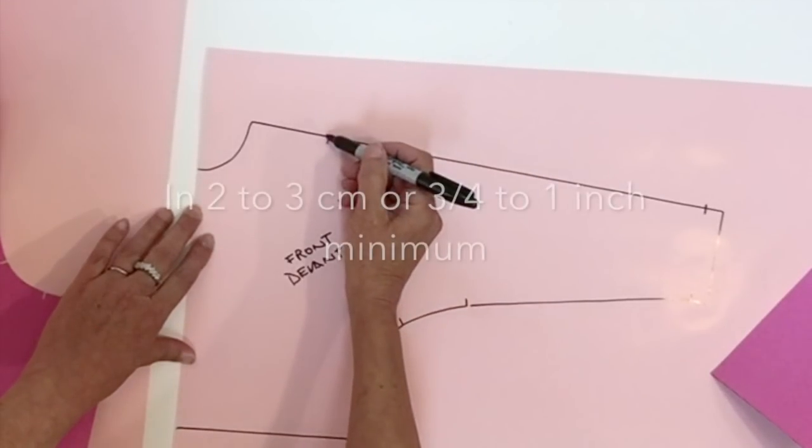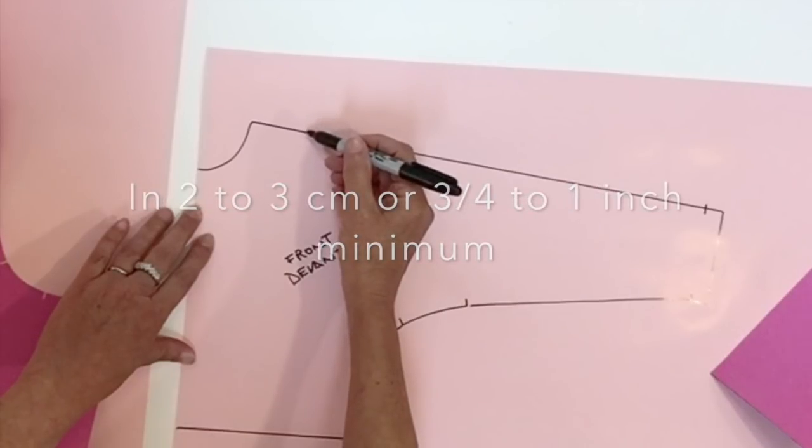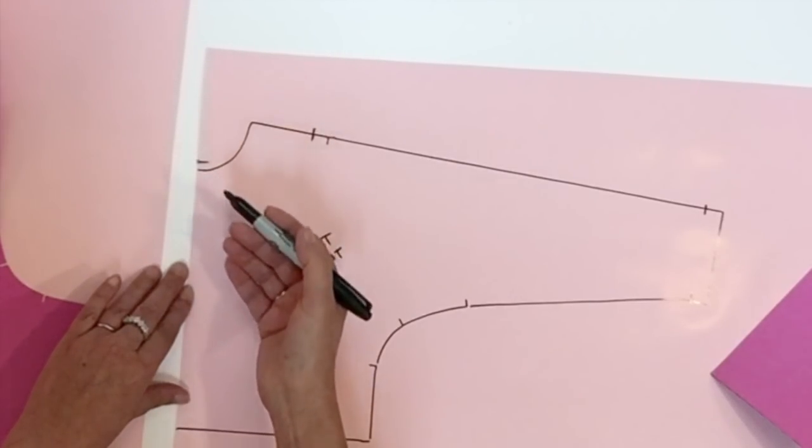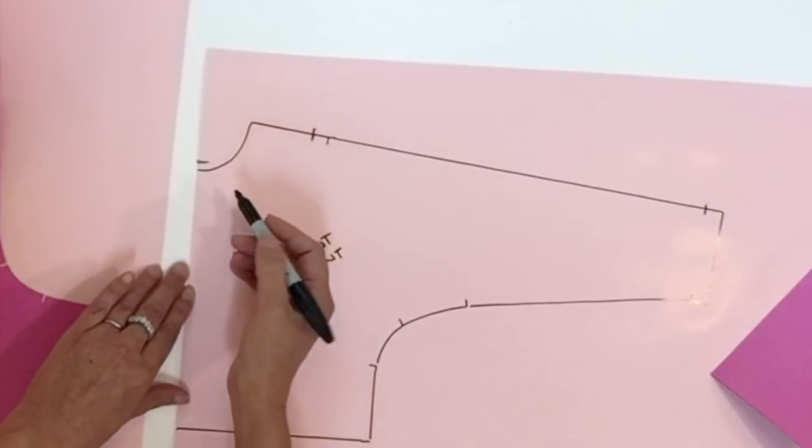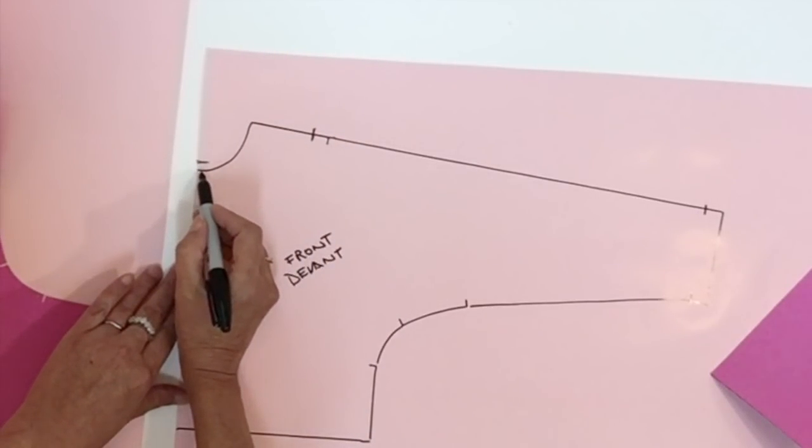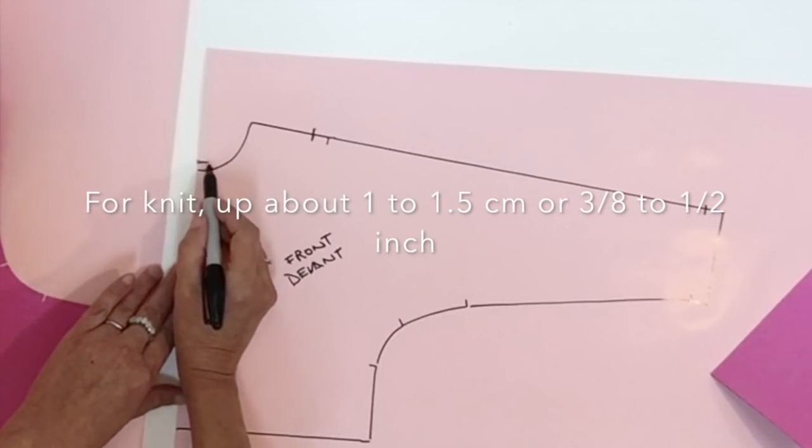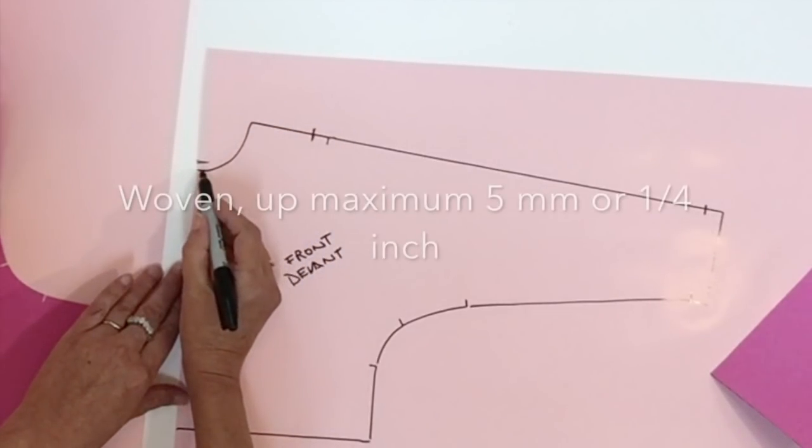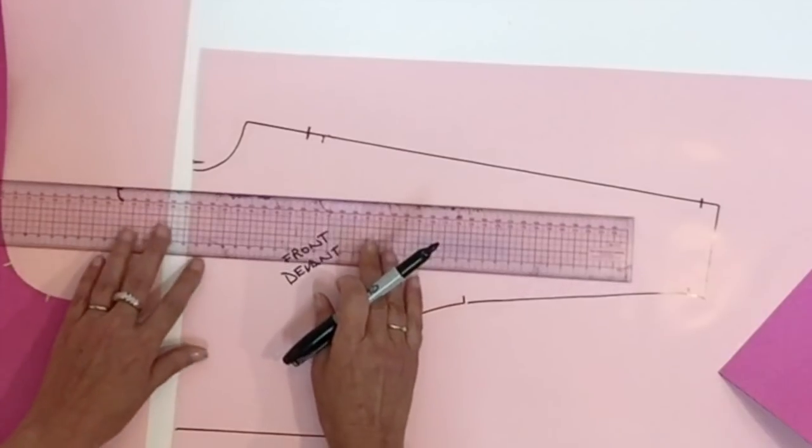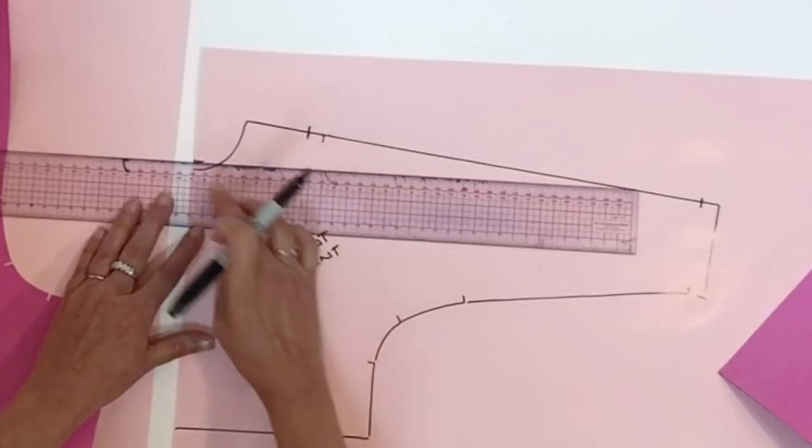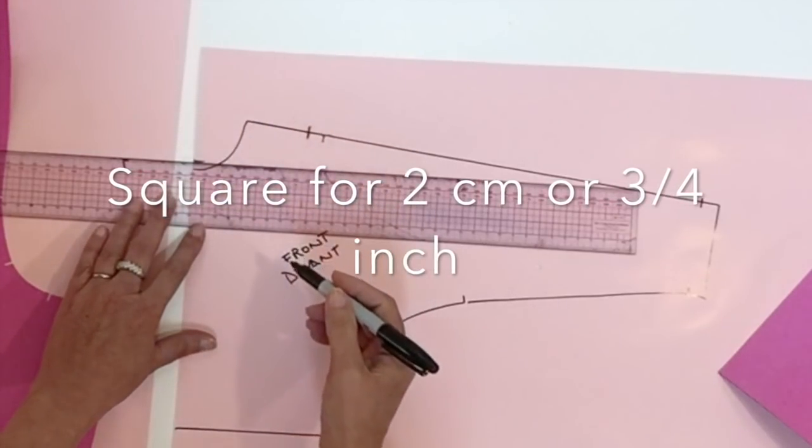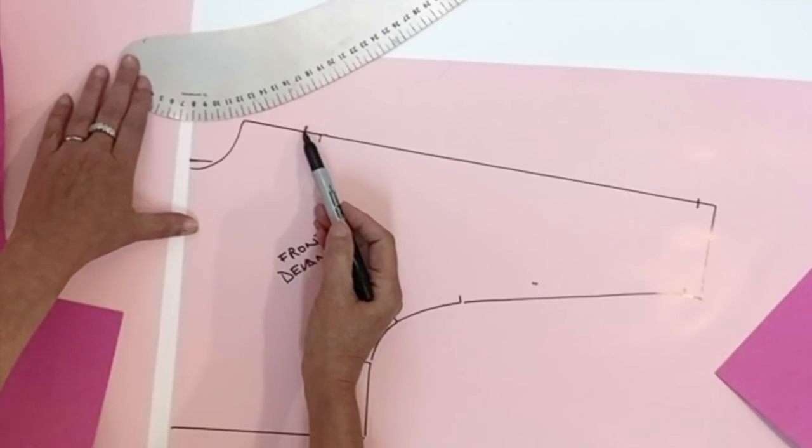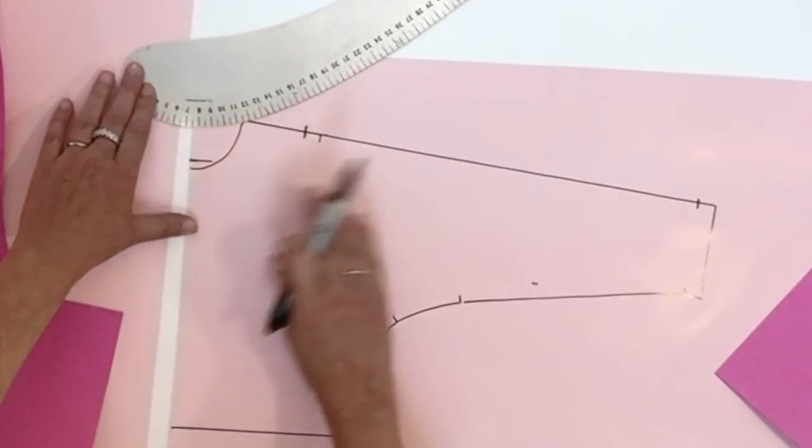The top is just going to fall and even you should go maybe two or three centimeters inside that point. The next thing we could do is cheat a little bit. If you do your top in knit like me today you could go up at the center front from the original neckline about a centimeter, a centimeter and a half. But if you're doing a woven top from the basic neckline, don't go up more than 0.5 or 5 millimeters. Then you're going to do a 90 degree line from that point for about two centimeters, then we're going to trace a curved line from that line to the shoulder point that we found with a very light curve as soft as you can.